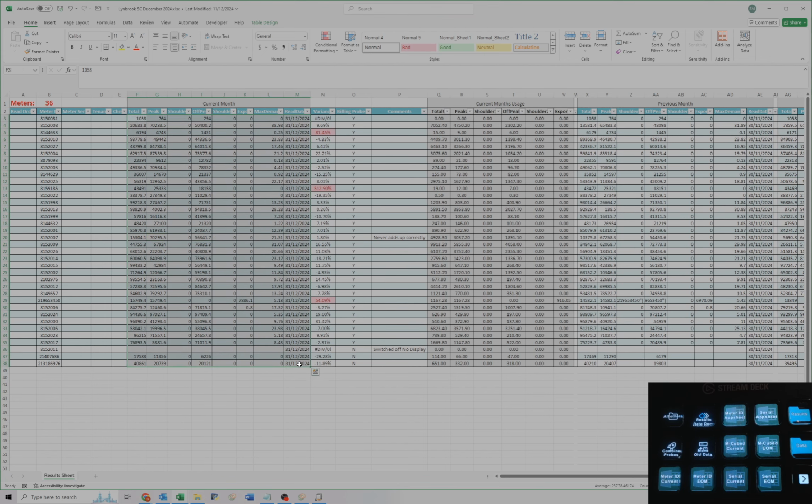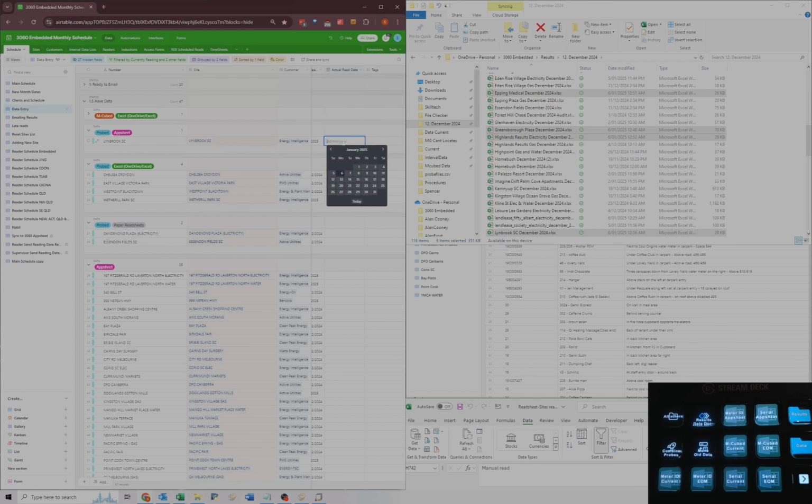Oh well. You can see that these ones don't add up correctly, but in the usage it does. 4928, 4928. So even though these totals don't, the usage is. Anyway, for my own sanity, I'll copy paste. That's Lynbrook done. And that's all of these ones.